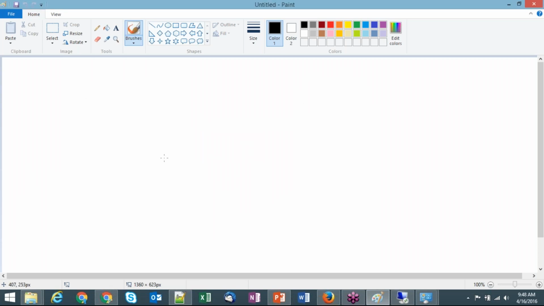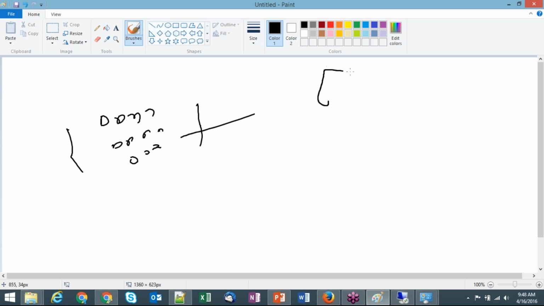So before NAT, with 1,000 employees, if you want to connect, you need 1,000 public IPs. But after NAT, if you have 1,000 employees, they can connect to the internet using a single public IP. You can use a single public IP to connect to the internet from your organization with 1,000 employees as well.